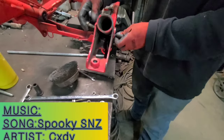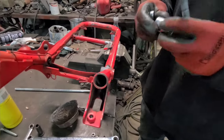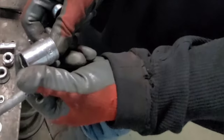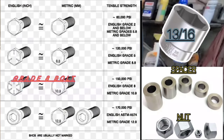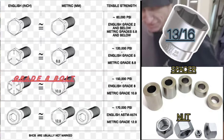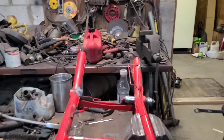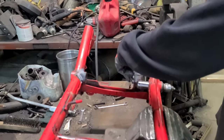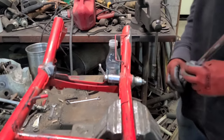Nope, not 24 hours. So hey guys, if you're out there watching for real, and you just saw how to do this: I used a 13/16 socket and a bolt. Yeah, a grade 8 bolt. It has to be a grade 8 bolt and a 13/16 socket. All right, we got our spacer set up here, our 13/16 socket, our grade 8 bolt, and you're gonna twist away on it.